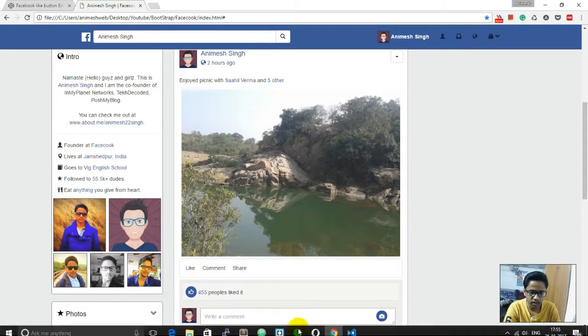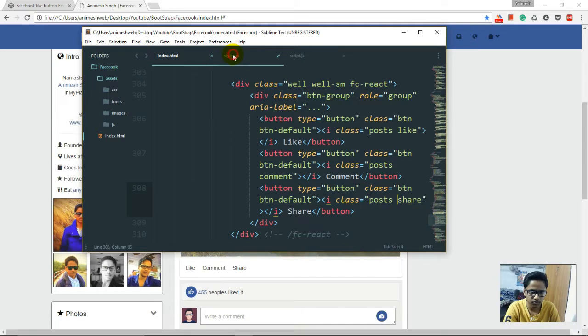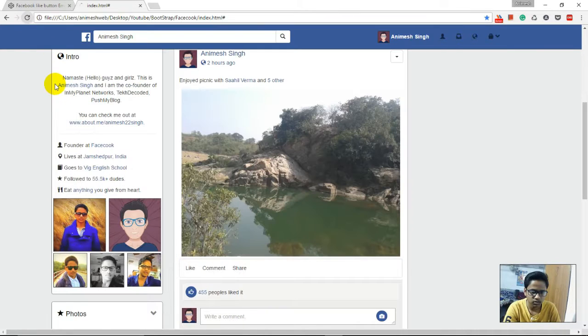And we should be able to, once we save our CSS file, refresh, you can see we have the like, comment and share, and these like, comment and share icons look kind of similar to Facebook, and they are better than the previous clip icons which we had used in this post. So we'll also give it a margin, as its margin and padding is less.